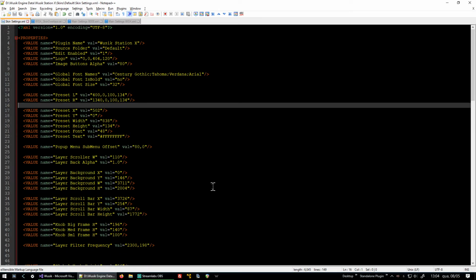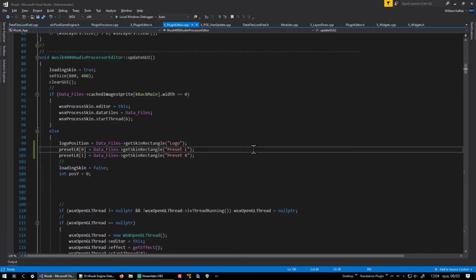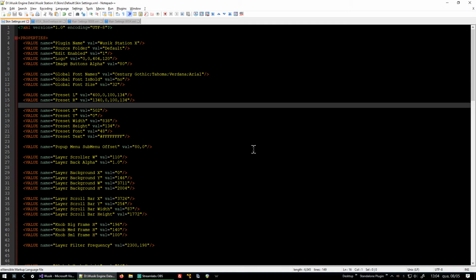It should be okay, but who knows? Get skin rectangle, then right. And the logo is also not working.